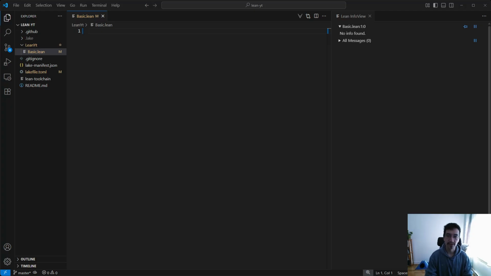However, I do recommend checking out the Lean documentation. So my goal here is not to make a tutorial on how to use Lean and how it really works in its intricacy. It's a powerful tool, it's a complicated tool, but I do recommend checking out the Lean documentation because it is so well written. I'll put a link to some canonical resources in the description, but you should definitely look at them if you are interested.